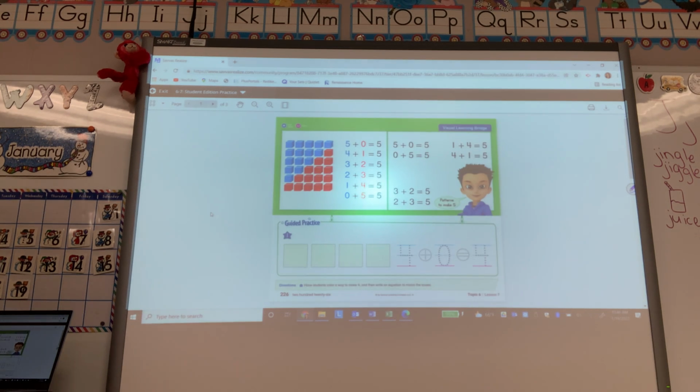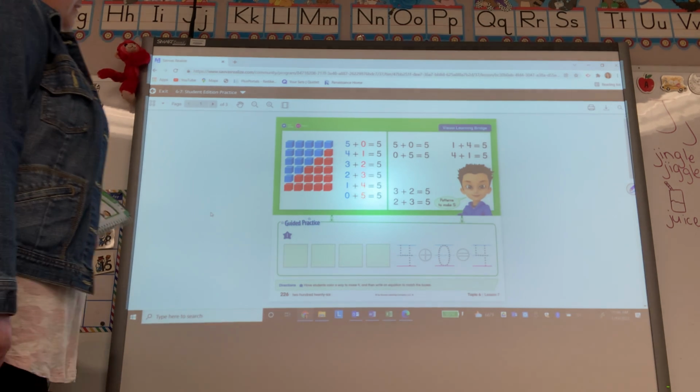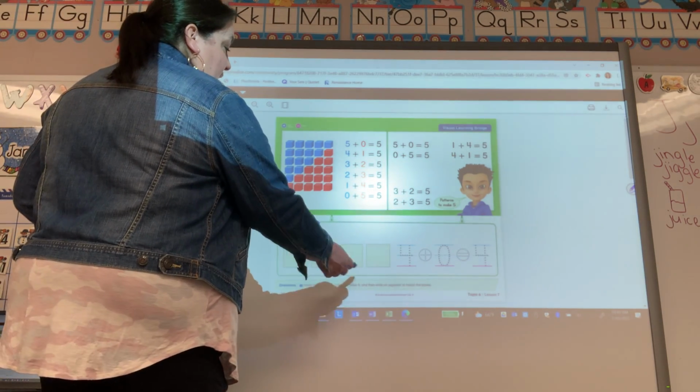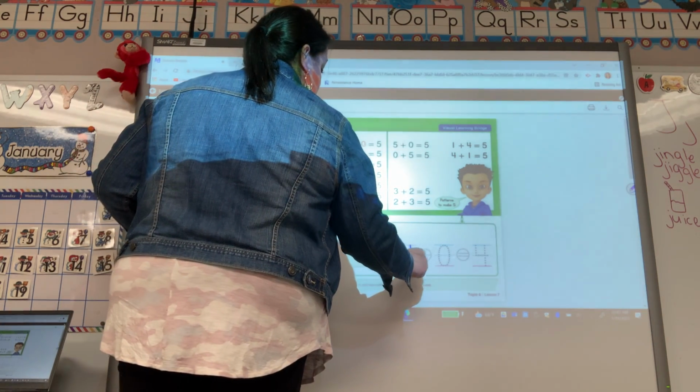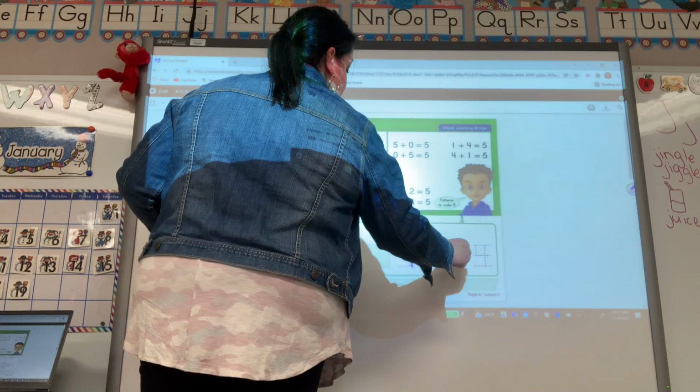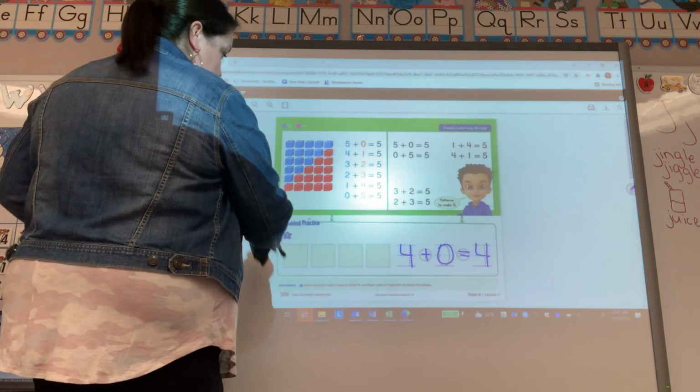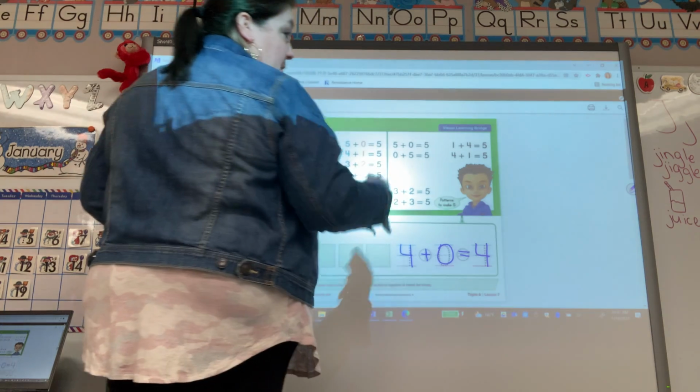All right, so let's look at number 1 inside of the star. Okay? You can get out a crayon, whatever color you want. We're going to color our way to make 4 and then write an equation to match the boxes. So they've done this one for us. They've actually already colored them green. They've colored 4 of them green. All right? So this is the same as saying 4 plus 0 equals 4. Because we have 4 green boxes and then 0 other boxes, right?